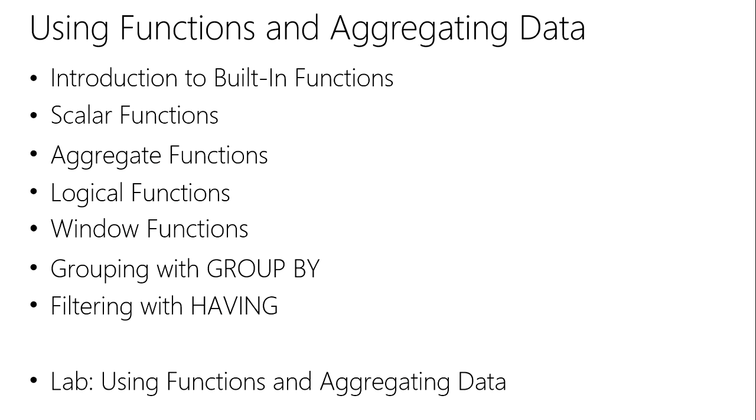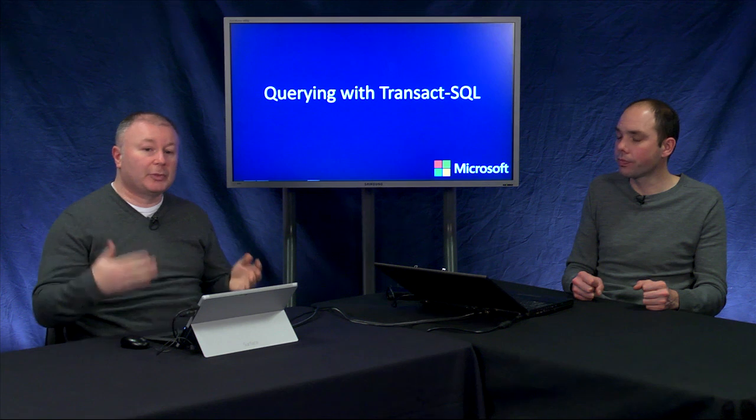So we've had a look at a number of different things. Two sort of core differences. One is general functions, which could be scalar, dealing with individual values in and out. Aggregate functions, where we're adding up, averaging, max, min, working on a set of data. Logical functions, if it's this, do this. If it's something else, do something else. Window functions, working with a set of data. And then those aggregate ones as another sort of subject, aggregating data. We're going to aggregate them and then group up so we can have subtotals and then filter the results using having.